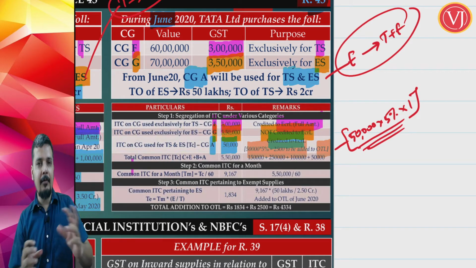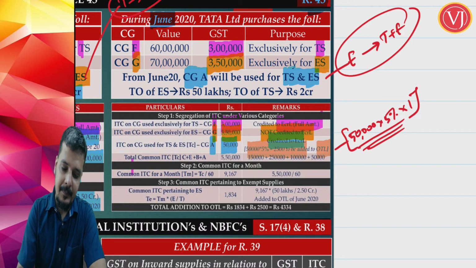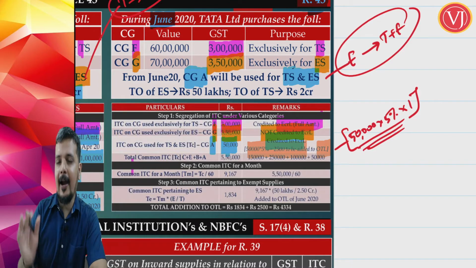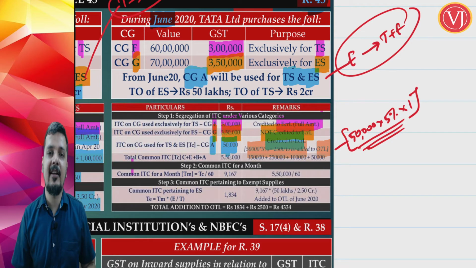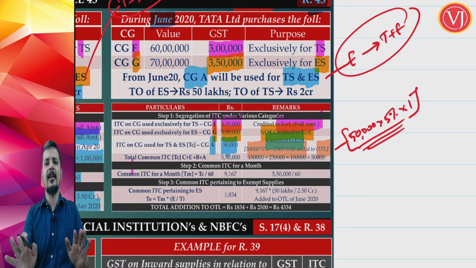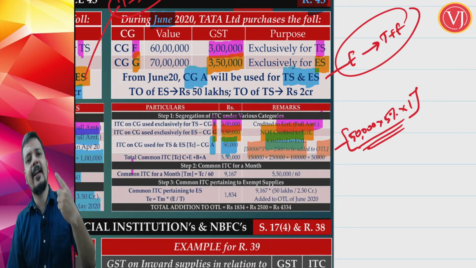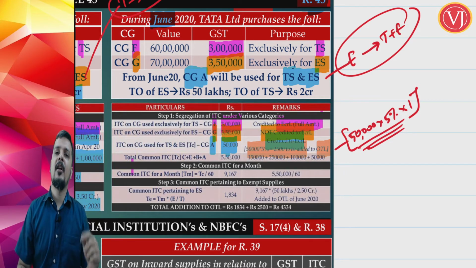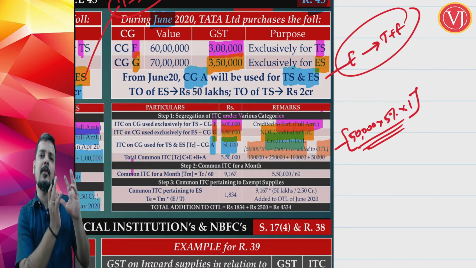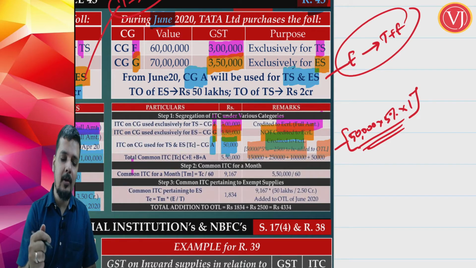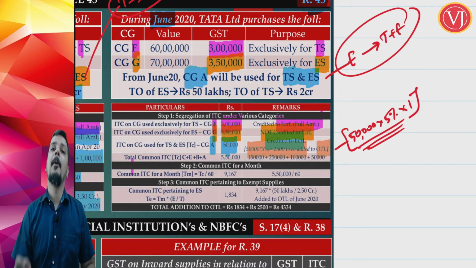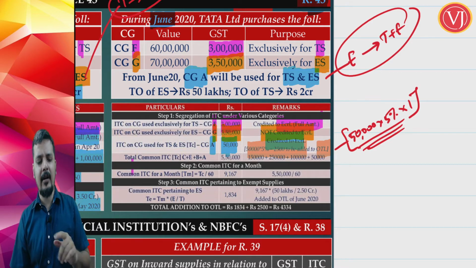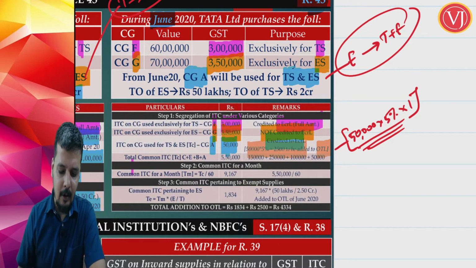So what will happen for capital goods A is 2 things simultaneously. First, you will get the entire 50,000 added to your credit ledger. In the same month, you have to add something to your output tax liability for capital goods A. We have not even entered into the common category. We are just discussing capital goods A. First, get the entire credit of 50,000 because you have not got it earlier. Now you should not get the entire credit because for some time it was used only for exempt supply. So you have to add something to your output tax liability, which is the ITC, 50,000 multiplied by 5% per quarter or part thereof. Quarter is always a calendar quarter. In this example, it was used only for April, May, June, so it is only 1 quarter. This will be added to your output tax liability.